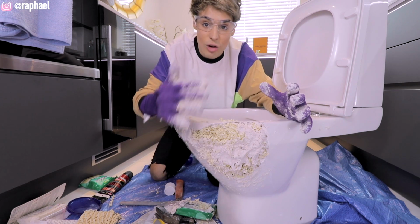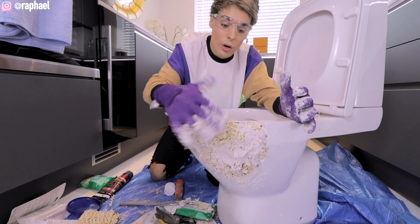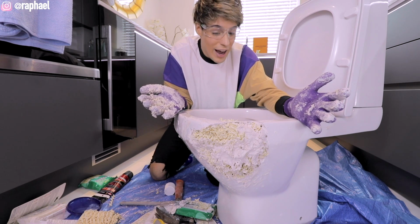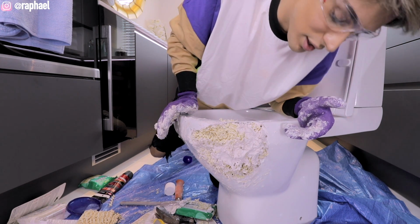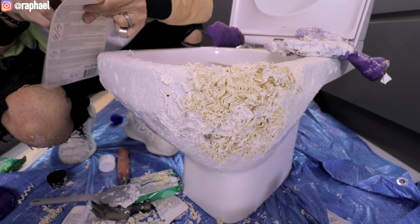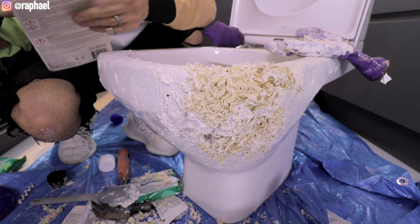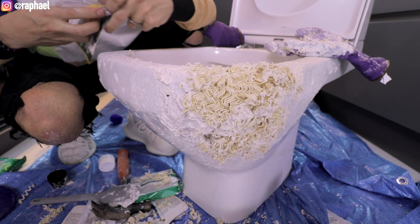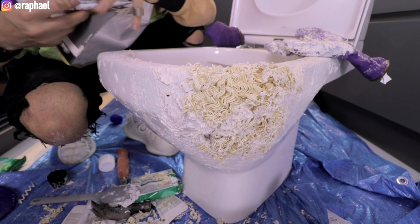It seems like if this dried, because we're gonna use sandpaper to sand the whole thing down, it kind of looks like it did in the video when it dried. So if you guys remember, this is the original stuff they used in the video. So now that I feel like it's all stuck in there, I'm gonna use this just in case. I don't know if it's gonna harden enough.